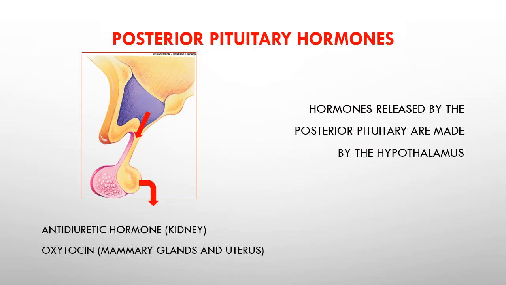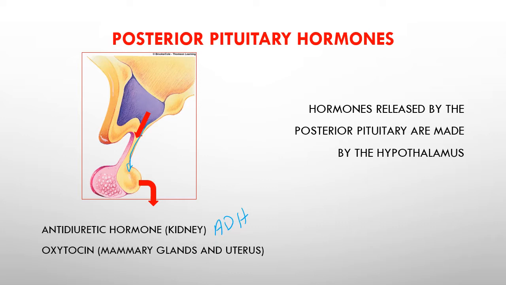And so we'll take a look here. The posterior pituitary gland grew down from the hypothalamus, and the hormones that we have here are antidiuretic hormone, or ADH, and oxytocin. They are produced up there in the hypothalamus, and then sent down to the posterior pituitary to be stored there. When needed, the hypothalamus is then going to send nervous signals down to the posterior pituitary gland, and we're going to get the release of those hormones.